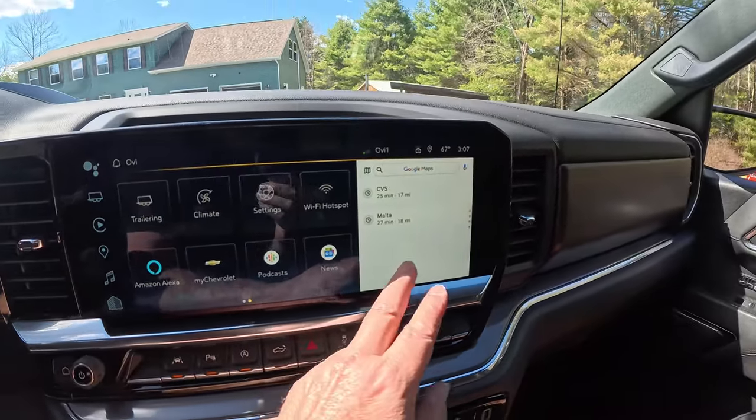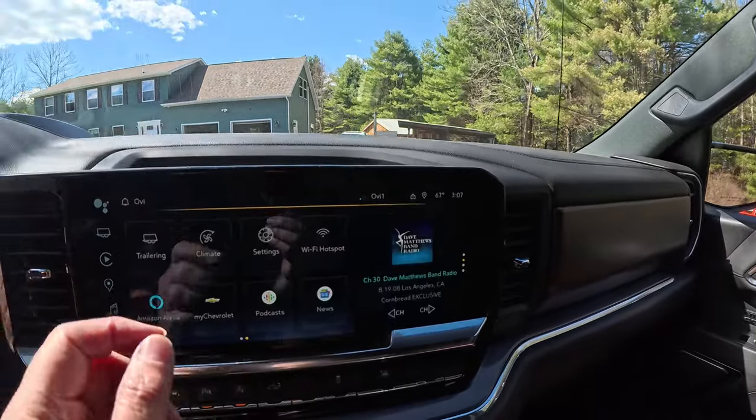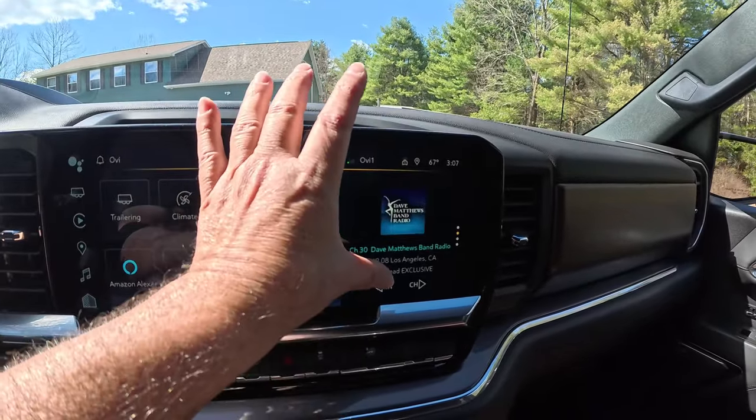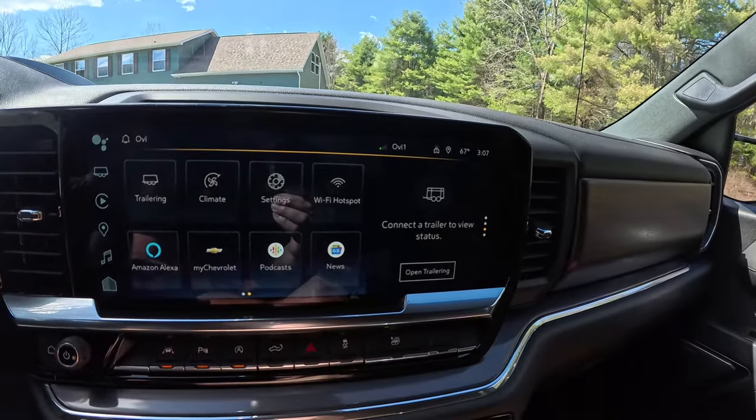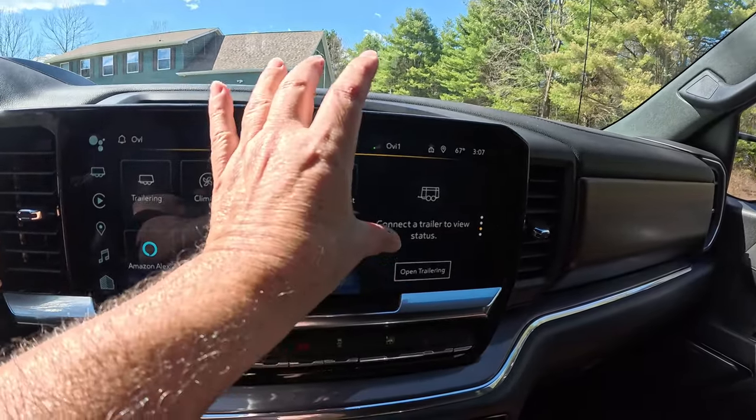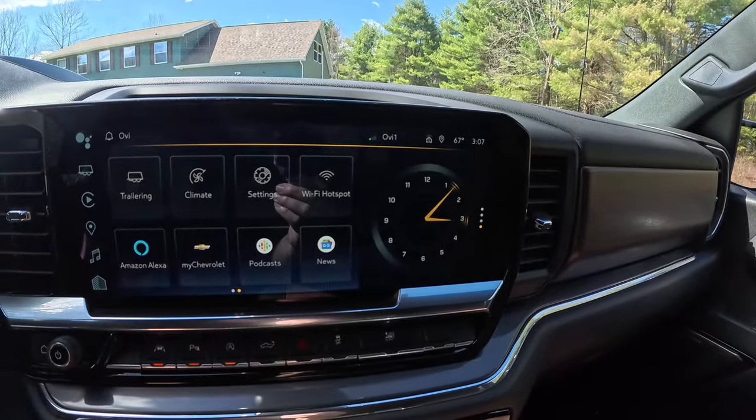And here we have Google Maps. That's Sirius XM radio. That's information on how to connect the trailer to view a status. And here we have a nice clock.